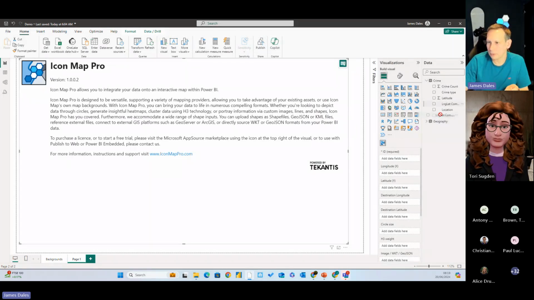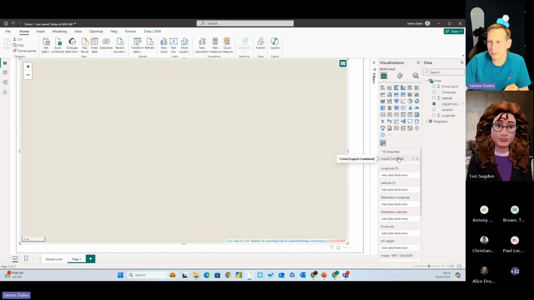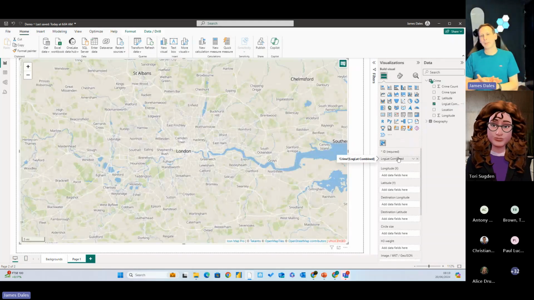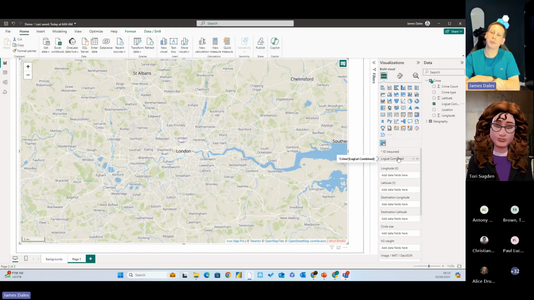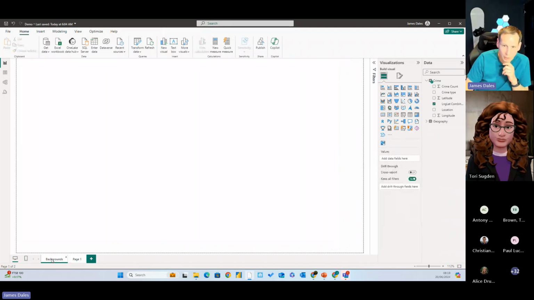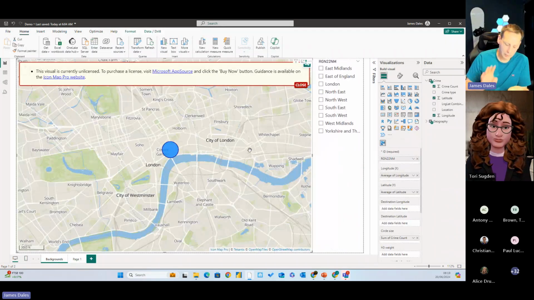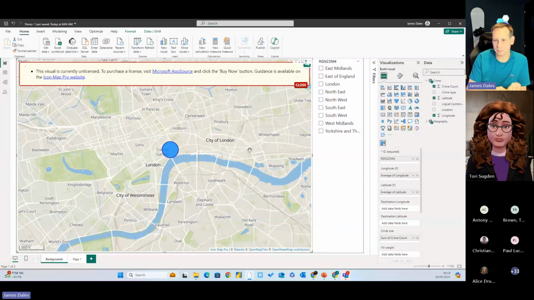So pull in that landlocked combined field into ID, and then you see we get background maps. Now, before I do anything else, it's probably worth me just touching on the background maps, because this is one of the reasons that we've built Icon Map Pro. So in the old Icon Map, you had two options for background mapping without going to custom providers.